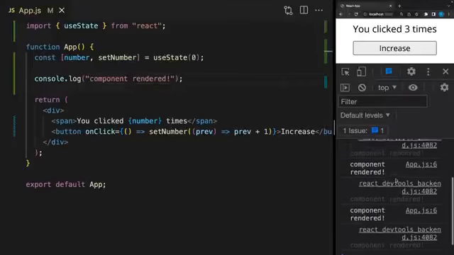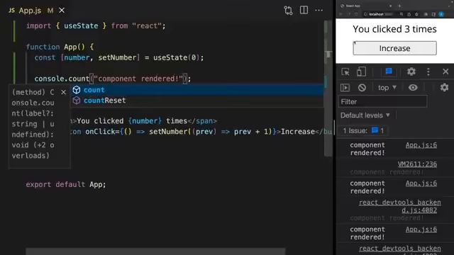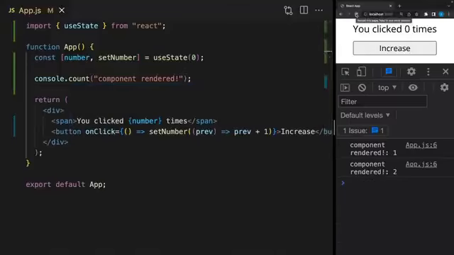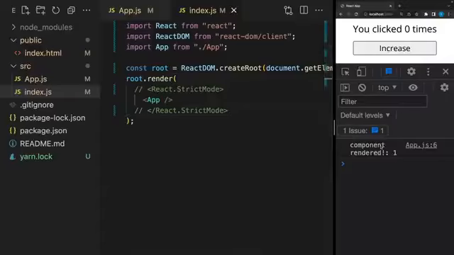I will write here console log, so whenever we update our state, our component will be re-rendered. Actually, let's write here how many times it renders. Okay. As you realize, at the beginning it renders this component twice. But don't worry about that. It's just because of React strict mode in the index file. If I disable it, as you can see, it works as we expected.